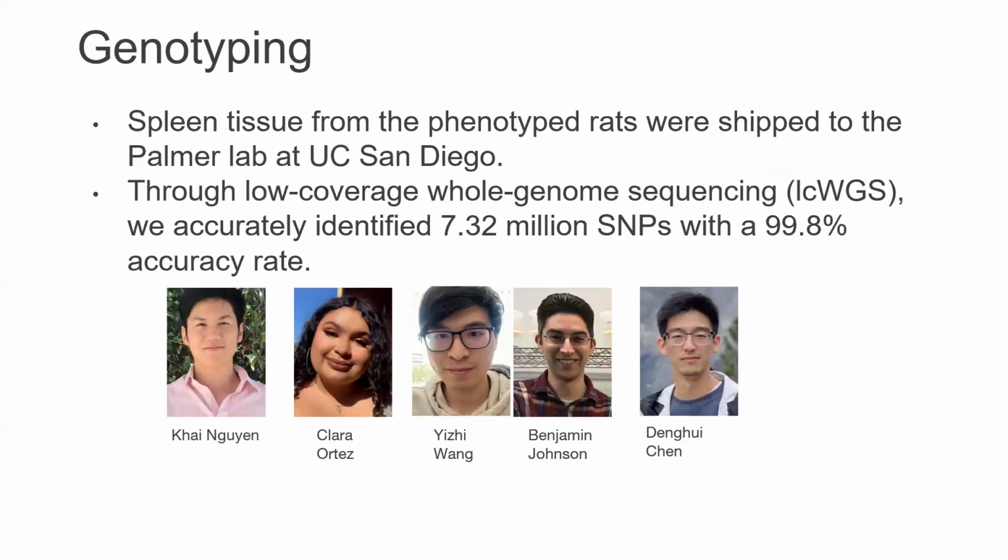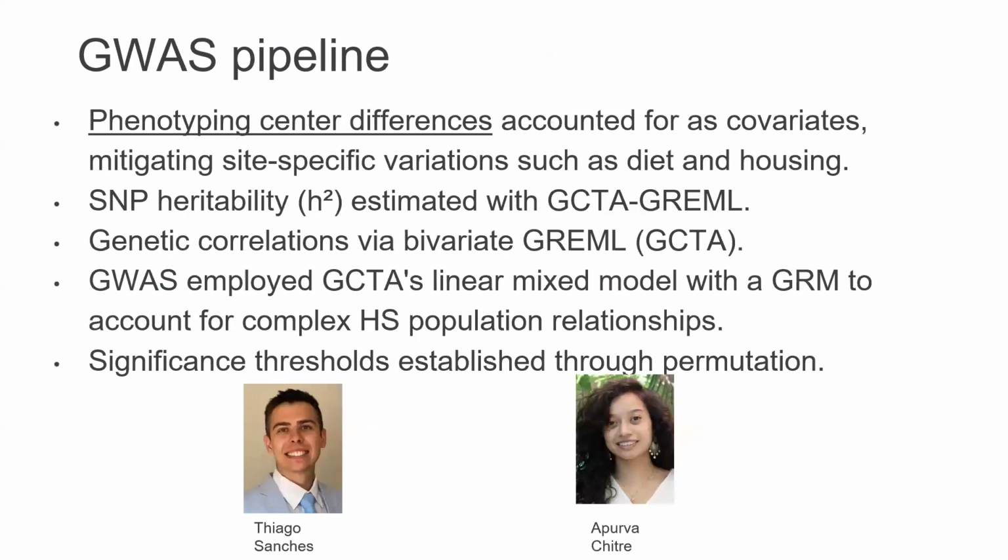So once these rats are phenotyped, at PharmaLab, we've genotyped these at millions of markers. I wanted to quickly go over our GWAS approach. Remember I mentioned that there are a lot of site-specific differences. In order to account for those, we've used the sites as covariates. We quantile normalize the phenotypes and then we pool them together and we perform GWAS.